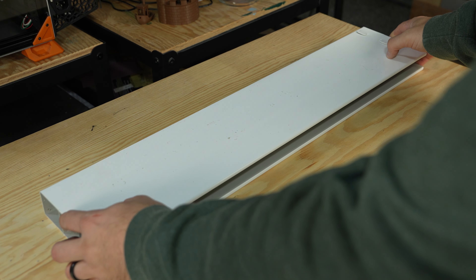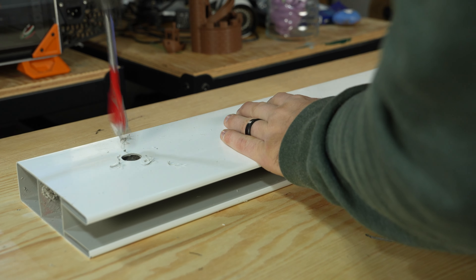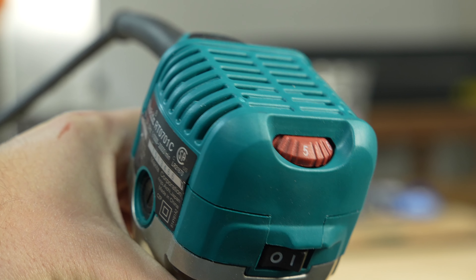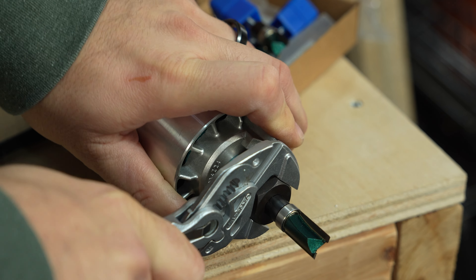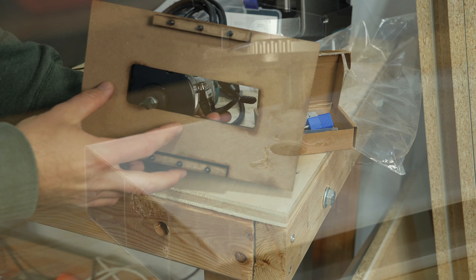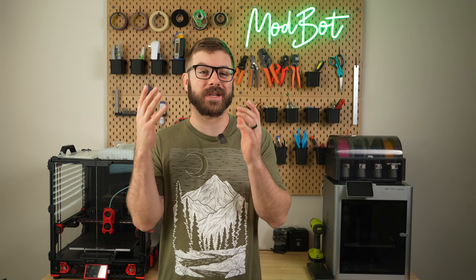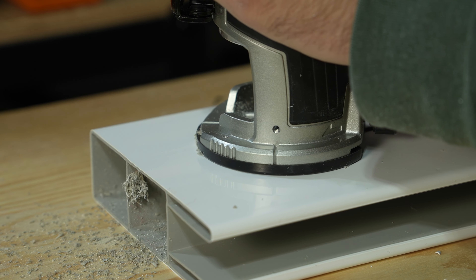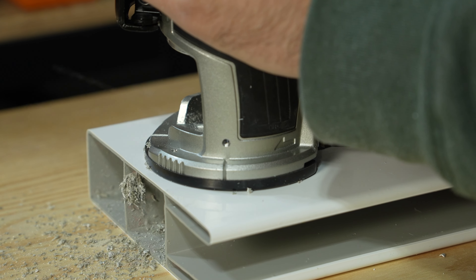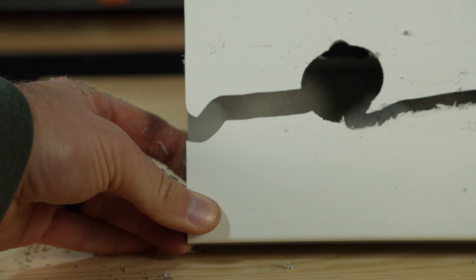Since I'd never used a router or the bits, I grabbed a piece of cutoff to see what it was like. I started by drilling out a hole to give me an entry point and turned on the router. The router was set to number five, which translated to about 27,000 RPM — based on the few graphs I found online, that seemed like the correct range for the bit I was using, which was well under an inch in diameter. The second I turned it on and put it into the vinyl, it ping-ponged around that hole. It felt difficult to control and like it wanted to be pulled into the material. It took a few adjustments, but once I got a firm grip, I was able to make a fairly clean cut that looked promising.